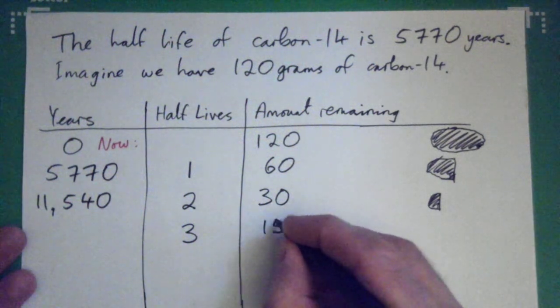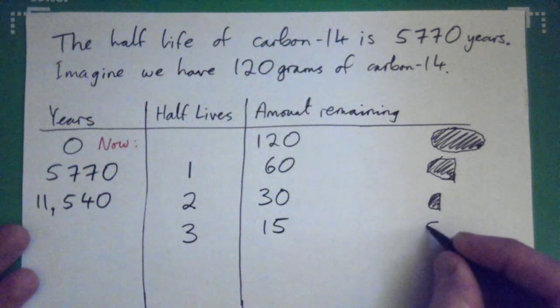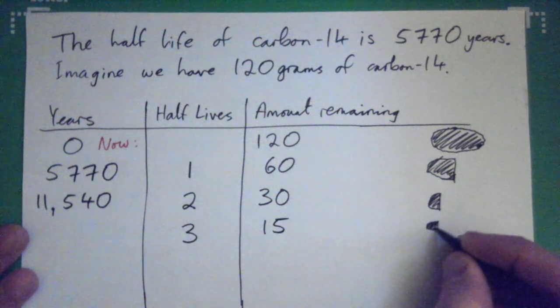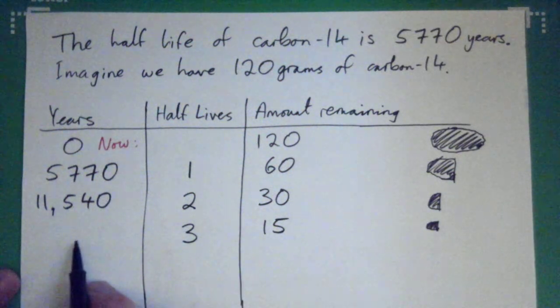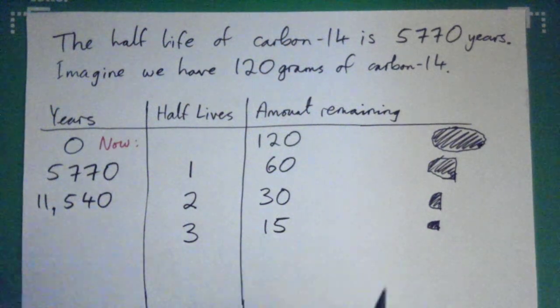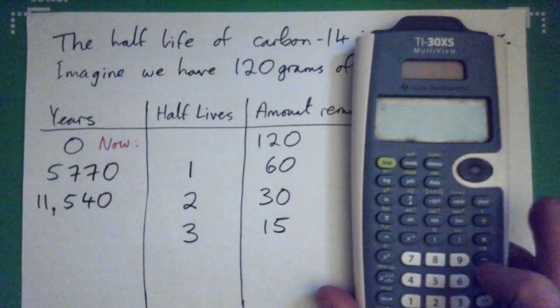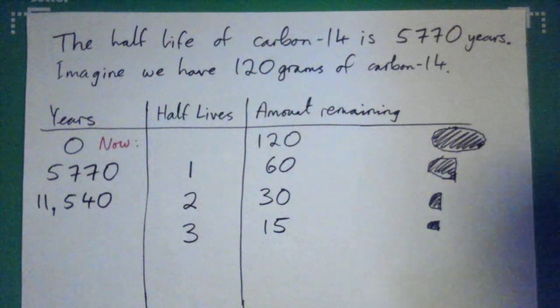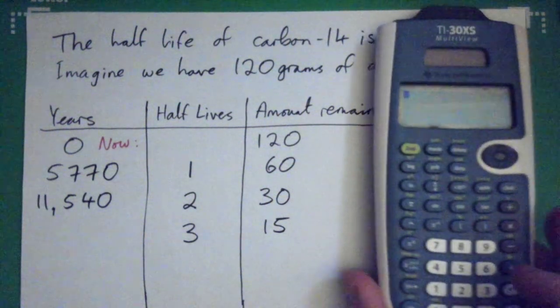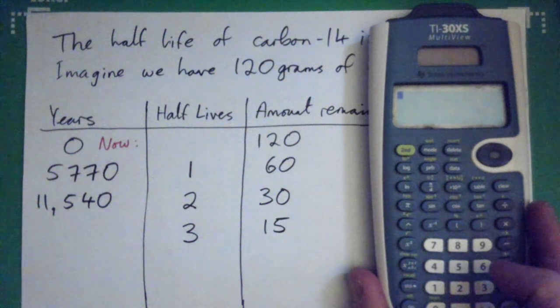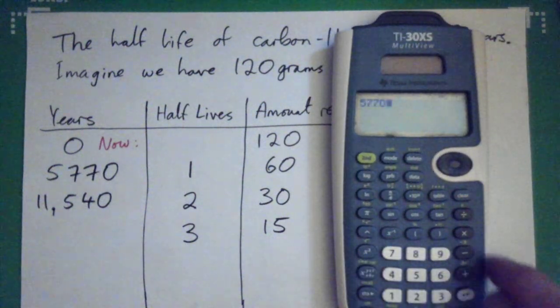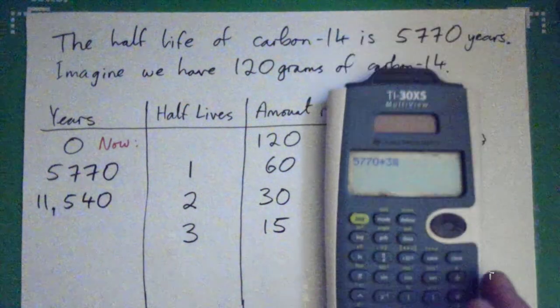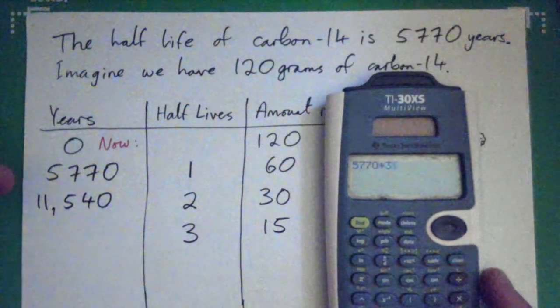15 grams. Good job. And it'll look like this. Just a little bit, right? Half of the amount again, right? And how many years is that? How many years before we get all the way down to 15 grams? Yep, exactly. So if we take a half-life, it's 3 half-lives. So this is the first one, that's the next one.